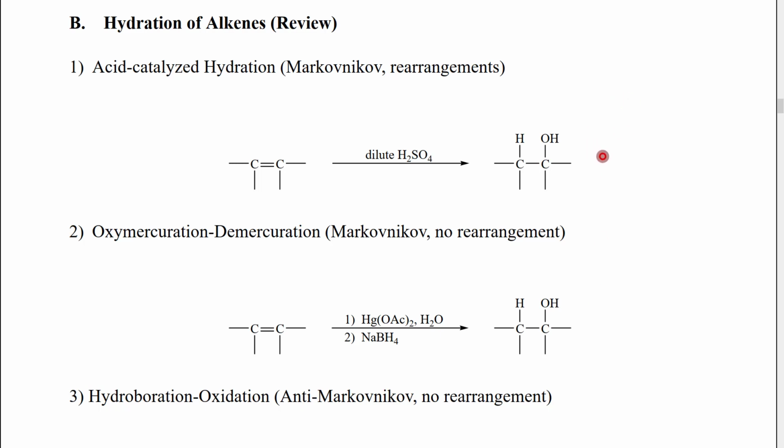The first was in some ways the simplest. We would just use dilute H2SO4. This is acid adding water into the molecule, so we called this acid catalyzed hydration. The dilute H2SO4 reagent is really a mixture mostly of water with a small catalytic amount of H2SO4, sulfuric acid, to speed up and facilitate the reaction. We saw that this reaction proceeded with Markovnikov regiochemistry and that rearrangements were common since we had a carbocation intermediate.